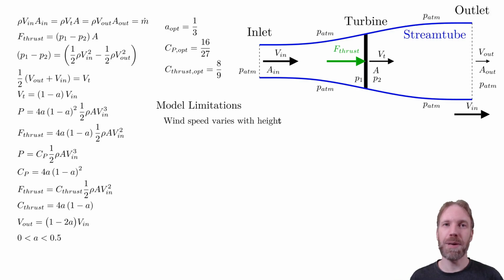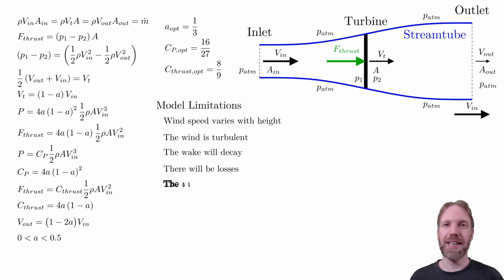First, for the real turbine, we have wind shear, which means that the wind speed varies with height, while we assume the constant speed. A real turbine will experience atmospheric turbulence. Turbulence will cause the wake to decay, so the assumption that the wake is infinitely long is not even close to reality. We always have losses, which reduces our performance.